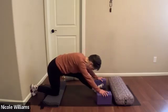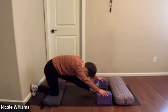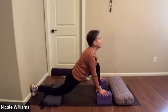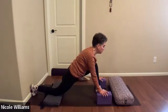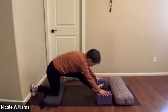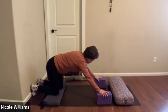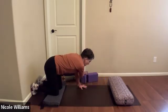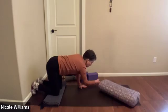Leaning back, stretching the hamstring. It's had a good amount of stretch today. And back forward. Okay, last one. When you are leaning back, I want you to step the left foot back and then place the blocks over to the side carefully, and then reach for your bolster.